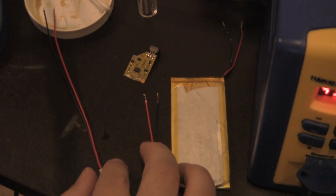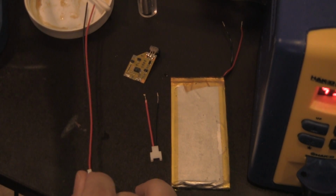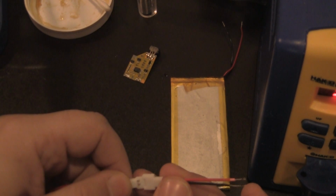So my friend, again, this video is also dedicated, like I said at the beginning, to my friend Sean. He came up with the awesome idea. He bought this connector, and I'll put it in the links below. He said, dude, buy this connector.